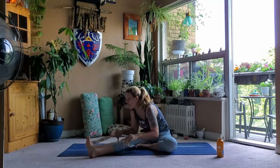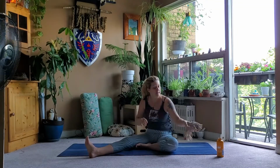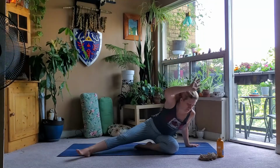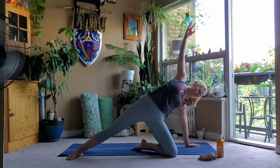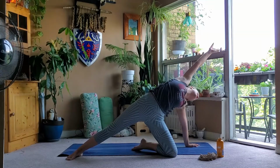On the inhale, bring it back up to rise. If you're using your strap, just drop it off to the side for a moment. Left hand comes beside the left hip. Right arm comes up and over. And we're just gonna roll over that left knee, grounding down through the right foot, reaching over, big stretch.